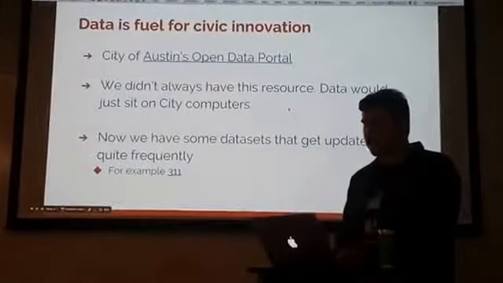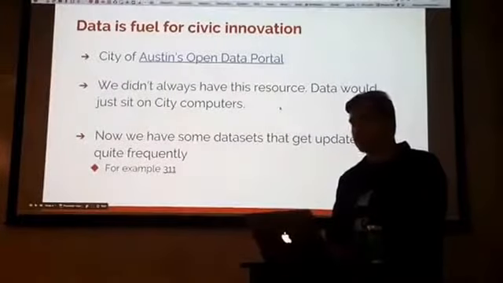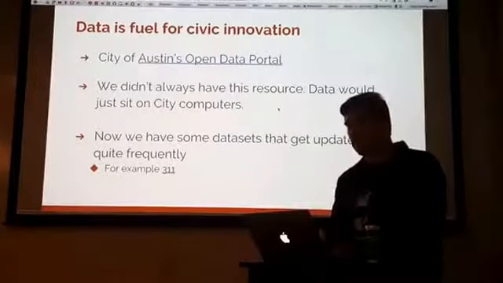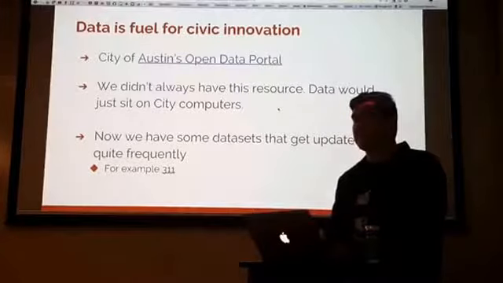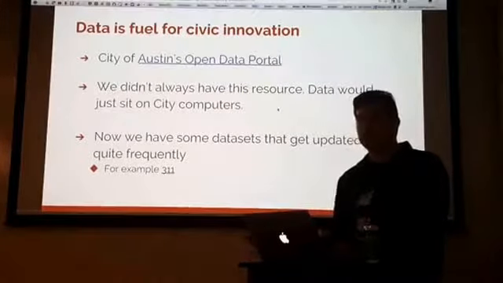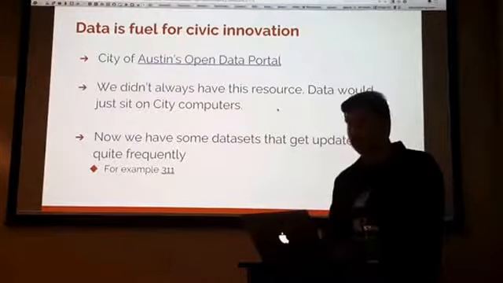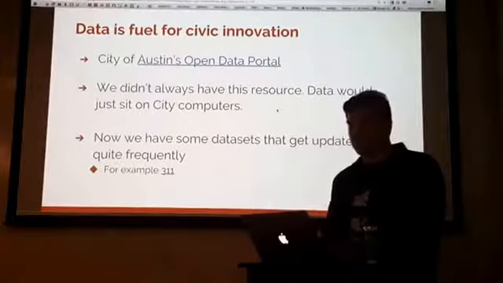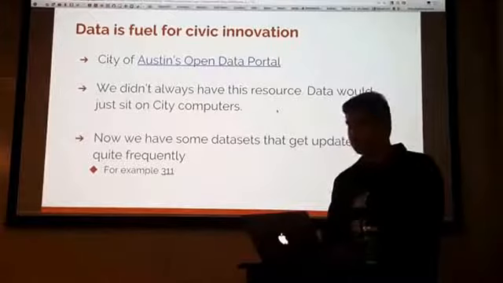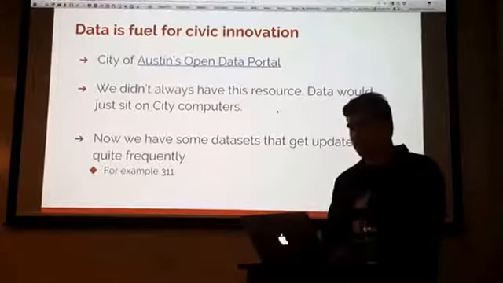Austin was one of the first cities to adopt this type of portal, but now it's pretty commonplace. But there's still a lot of data that the city owns or maintains that doesn't get uploaded. So there's more opportunities to get more data published, and that's one of the big advocacy issues that Open Austin is always working on, getting more data sets published.